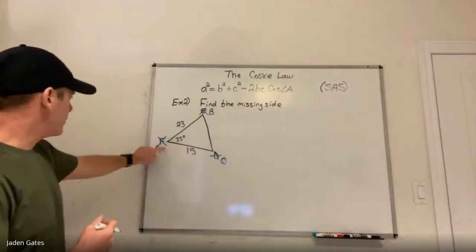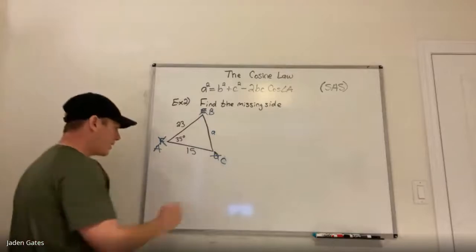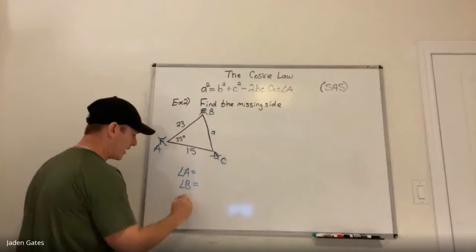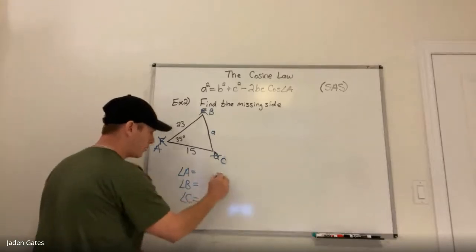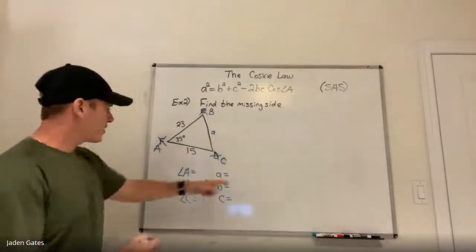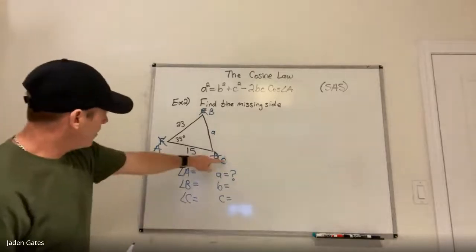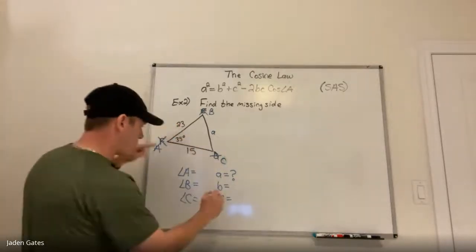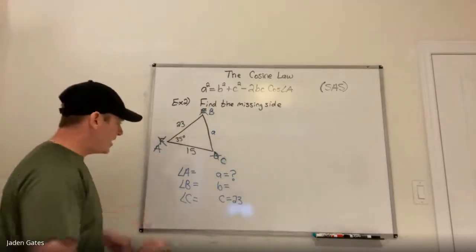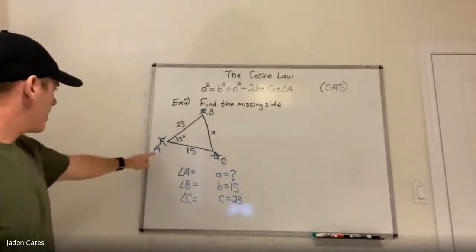And so because I put the A there, that means that's side A. All right, so again, with my newly labeled triangle, I'm just going to write down my givens here. I got my 3 angles, 3 sides. All right, so again, side A is what I'm trying to find here. My new label, that means 23 is across from angle C, so that's side C, which makes 15 B because it's across from angle B. And what angle do I have here now?